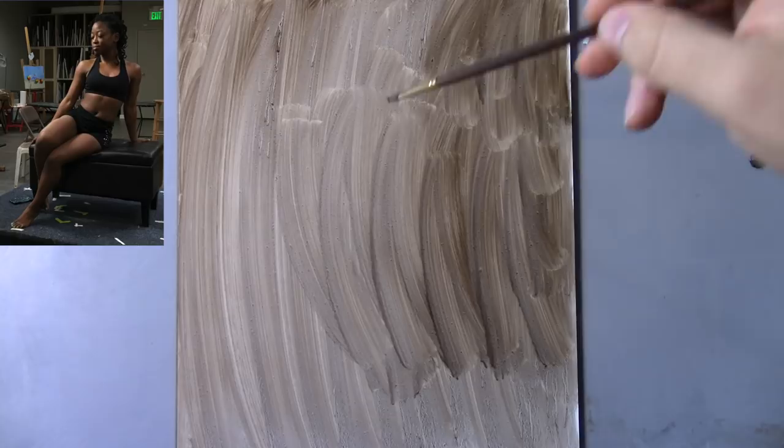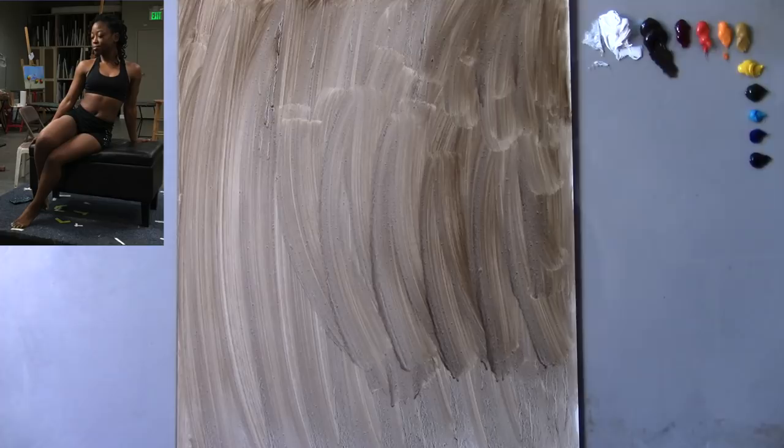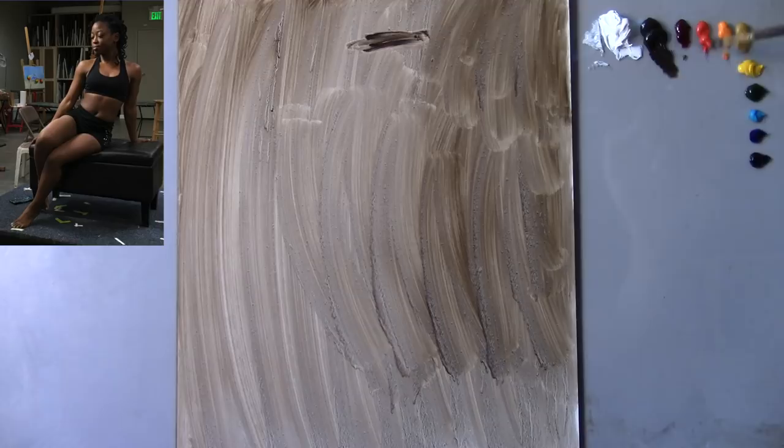So I'm going to start off with the raw umber. And the palette that I'll be using today is zinc white, raw umber, alizarin crimson, cadmium red, cadmium orange, yellow ochre, cadmium yellow, sap green, cobalt teal, ultramarine blue, and ivory black.